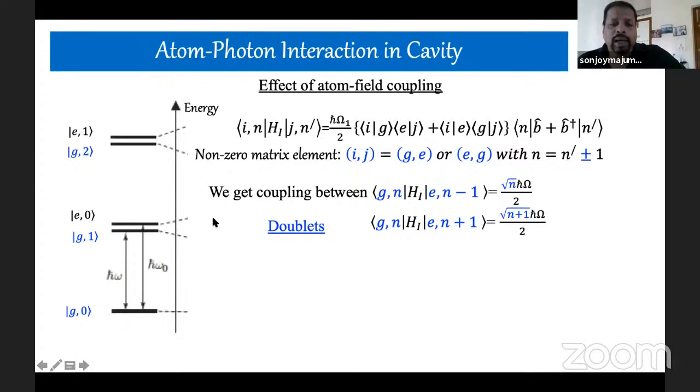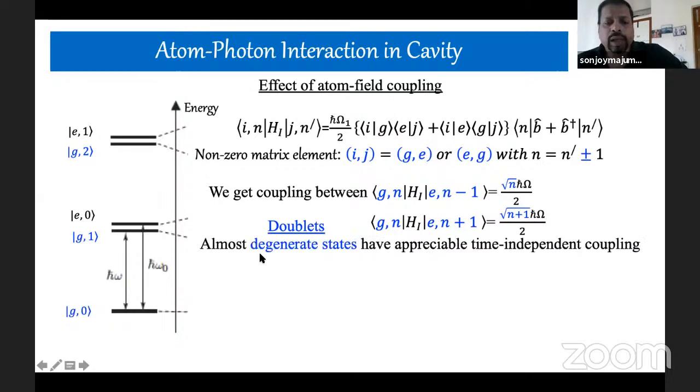If you see in the picture, depending upon the frequency of the quantized photon, if it is close to the resonance frequency, the transition between this state and that state is strong, and you will get a doublet form of this. Similarly, you will get a doublet form of G2 with E1, G3 with E2, and so on. But as you go to higher and higher states, the strengths actually reduce. So you have to understand that.